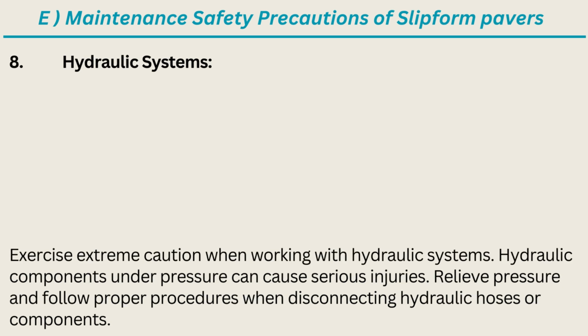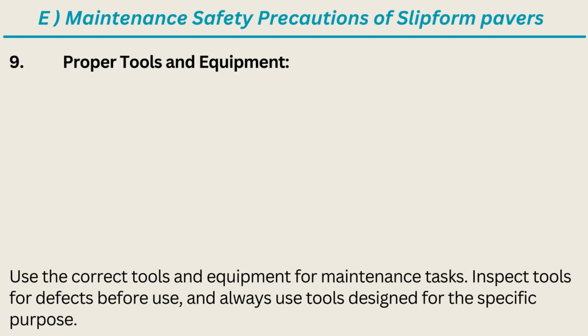8. Hydraulic systems. Exercise extreme caution when working with hydraulic systems. Hydraulic components under pressure can cause serious injuries. Relieve pressure and follow proper procedures when disconnecting hydraulic hoses or components. 9. Proper tools and equipment. Use the correct tools and equipment for maintenance tasks. Inspect tools for defects before use, and always use tools designed for the specific purpose.